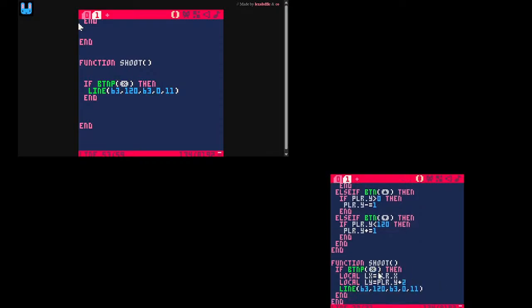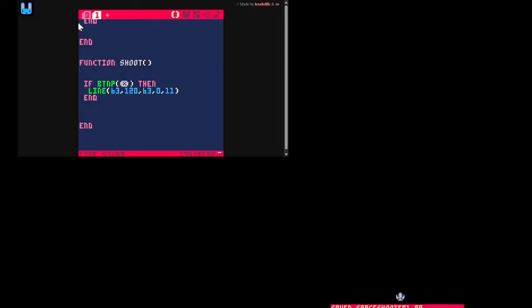So when we hit that X, we're going to set our location x as player x and our location y as player y +2. Then we can replace this with lx, and this one with lx, and this one with ly, and this one we can leave at 0 because we want it to go all the way across the screen. Okay, save, run. Ooh, dang, we just about nailed that.